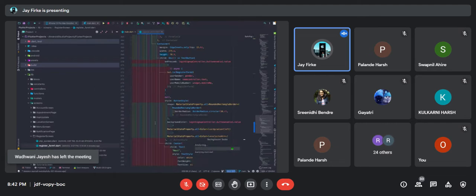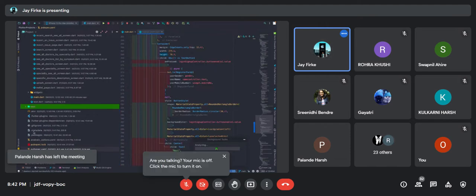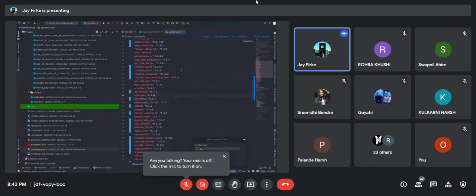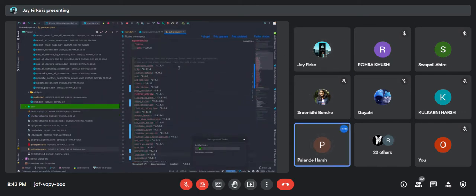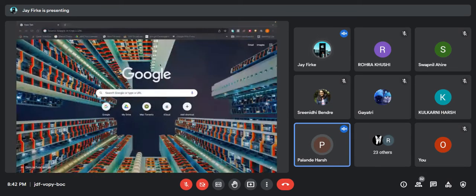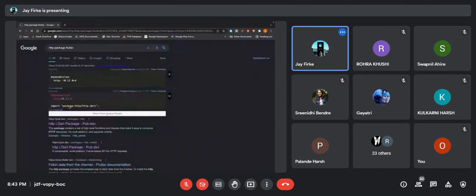I will explain some important packages that are useful in application development using Flutter. Here we have HTTP post in Flutter to do post and get requests in our app.